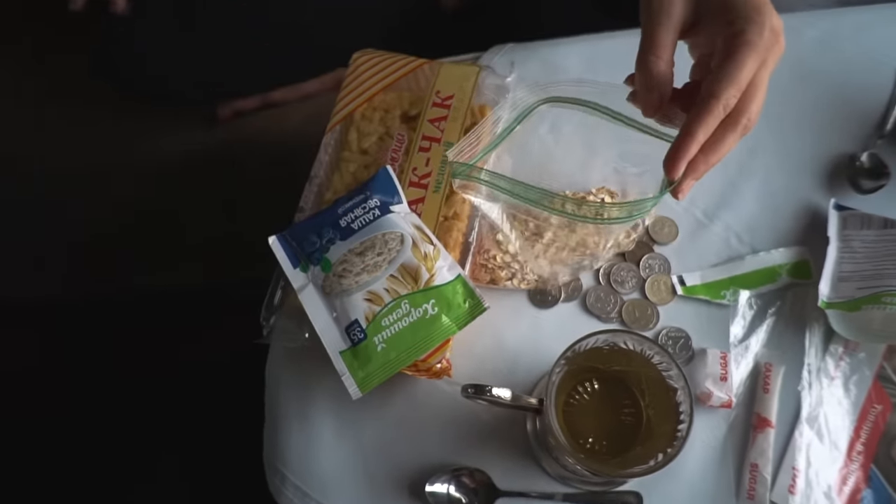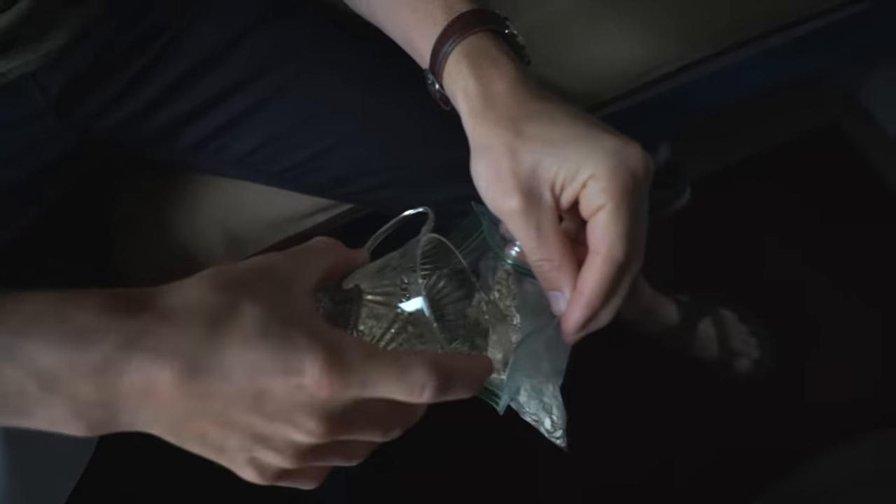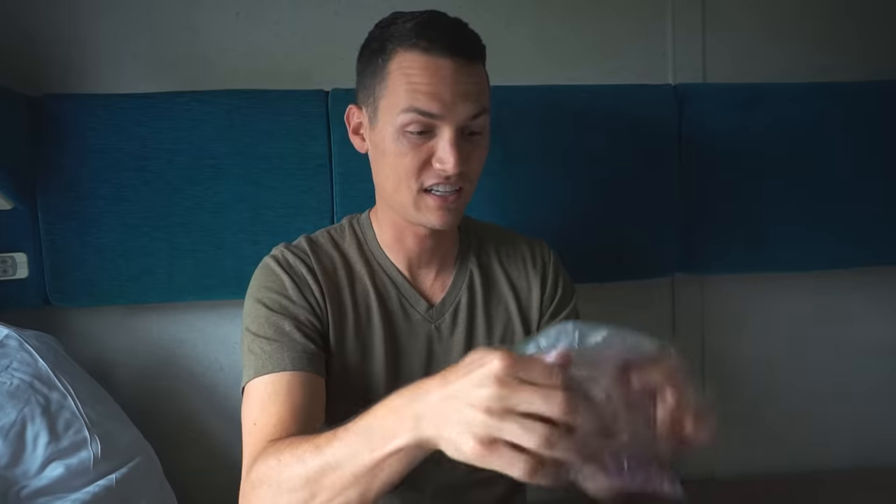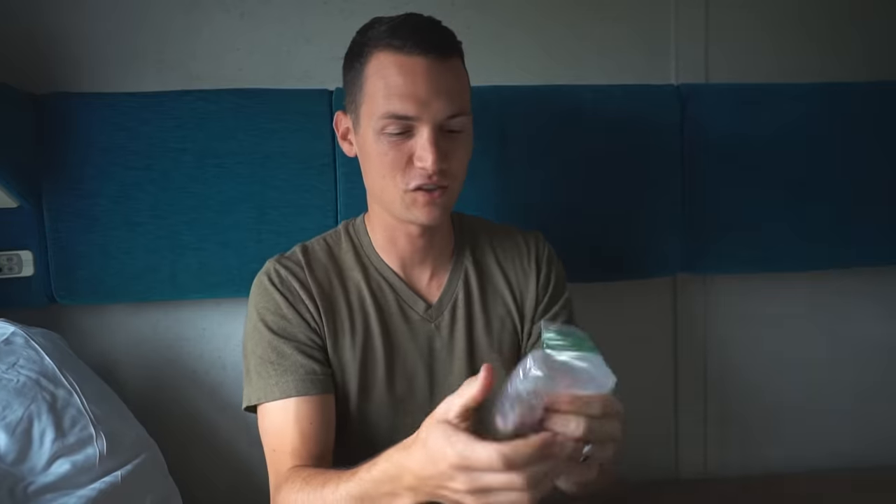I don't trust you before though. And now you just shut the bag, mash it together for a couple minutes, and then your oatmeal is ready. It's really hot. Normally when you're camping it's cold outside and this is really nice on your hands in the morning, but here it's just burning me. And then when you're ready to eat it, all you have to do is bite off the tip and then no mess. Who ever thought camping skills would come in handy on the Trans-Siberian?